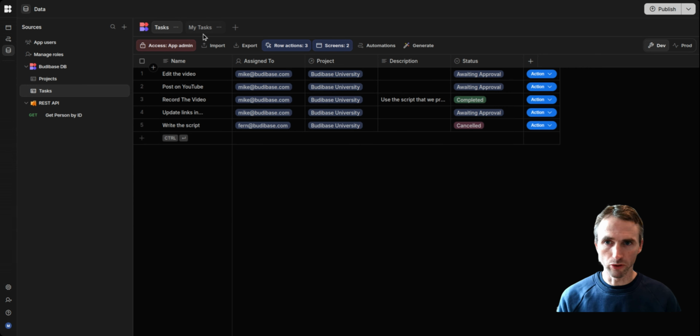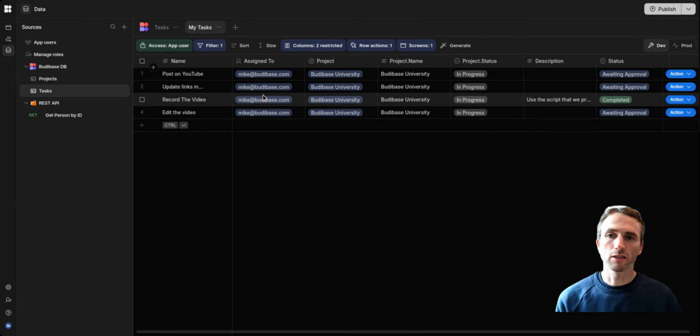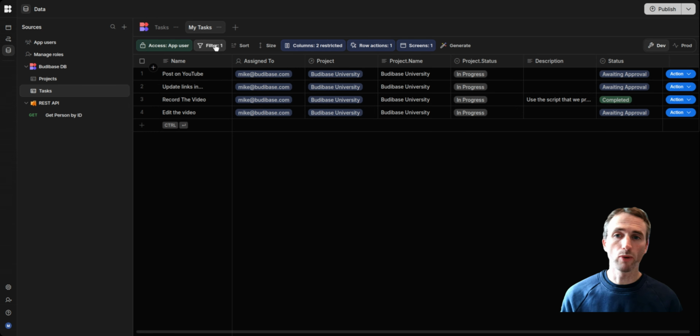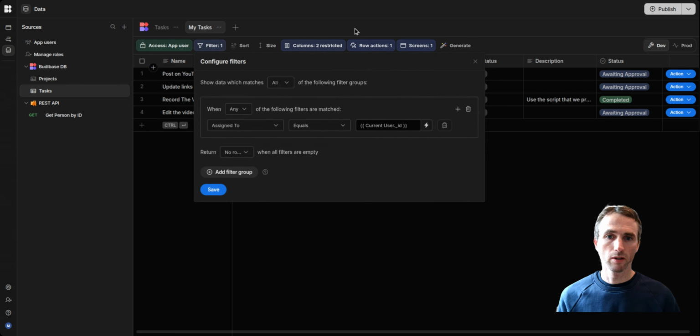I've created a view already called My Tasks. And the My Tasks view is filtered so that it displays records that are assigned to the currently logged in user. So that filter looks a bit like that. So it's using the current user binding and filtering that to the assigned to field.